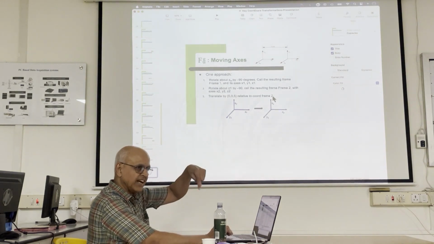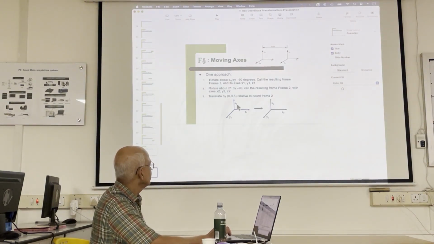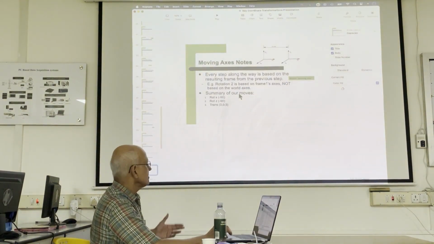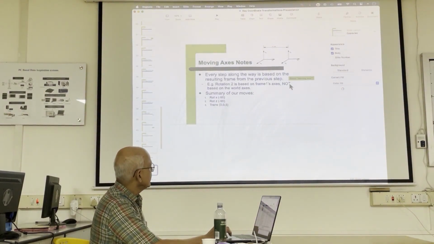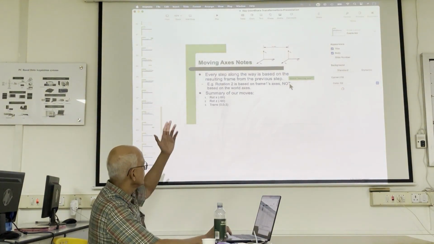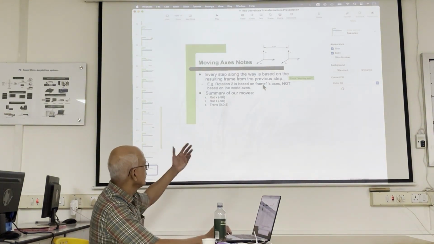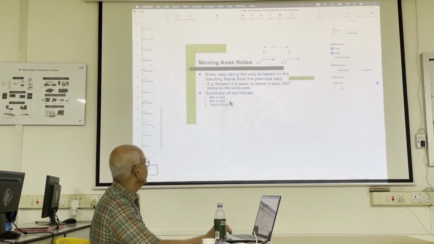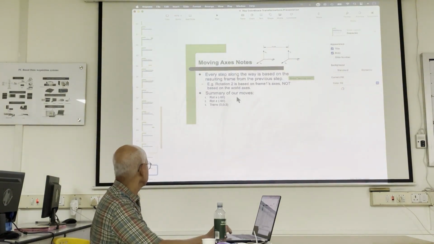So remember the second frame that we got is this x2 equal to z2, and now to align it we need a 005. Convenient. She summarizes it for us. First move, second move, third move. You don't refer to the original axis, you always refer to the new frame axis. So she's just giving us a reminder. That's why you call it moving axis.